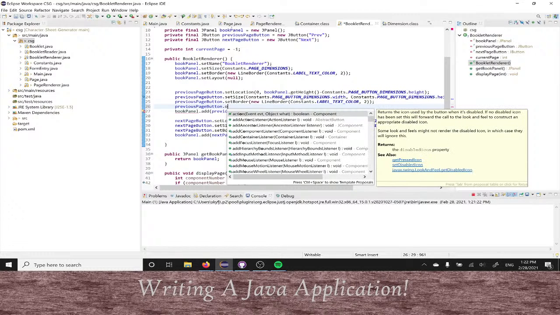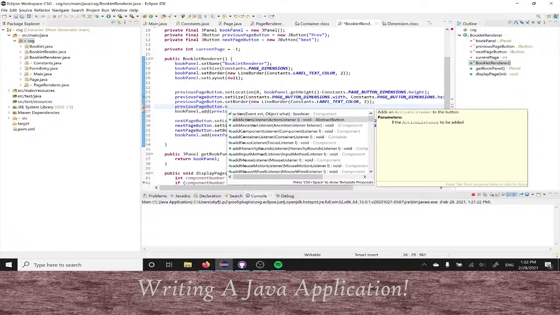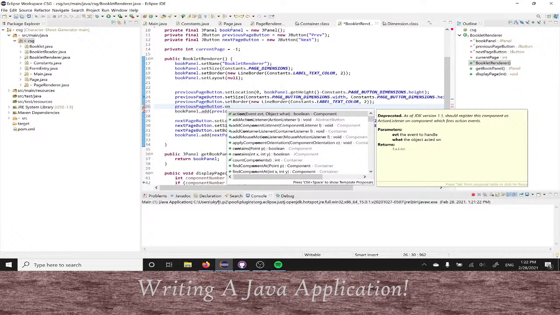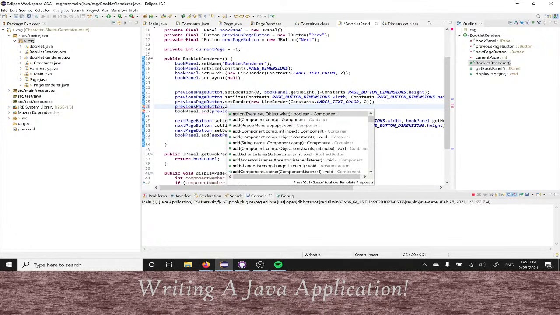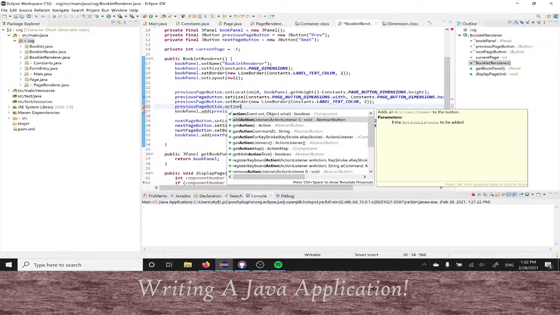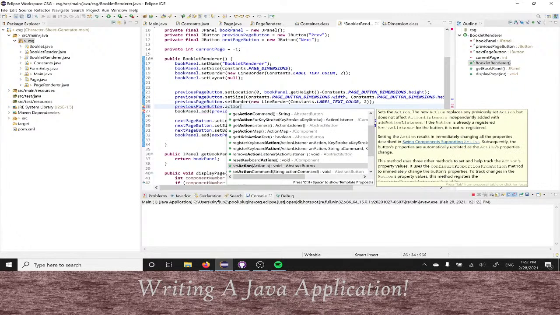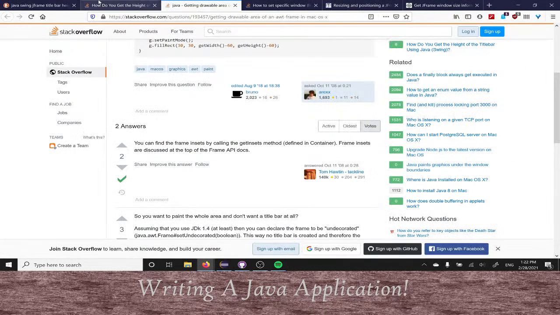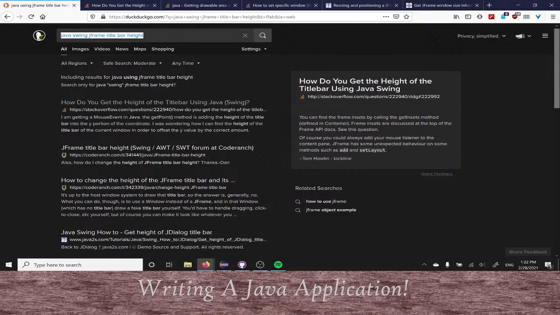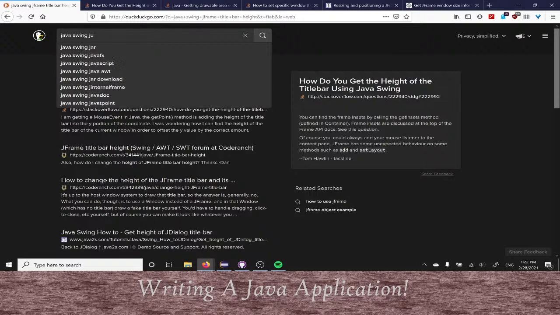Let's go all the way down to the O's. On, I guess I'll just type it out. Set action command. Is that the action command? That doesn't sound right. Action, add action. We can add an action listener. Action map. Remove action. You know, we don't need to look through this. This is a very simple use case. We just go to here. Java, swing, J button.